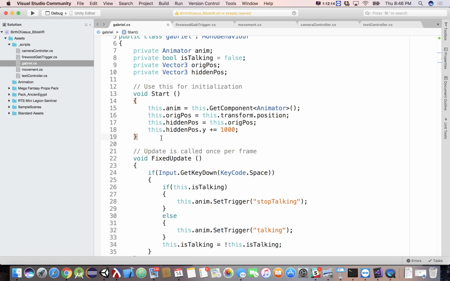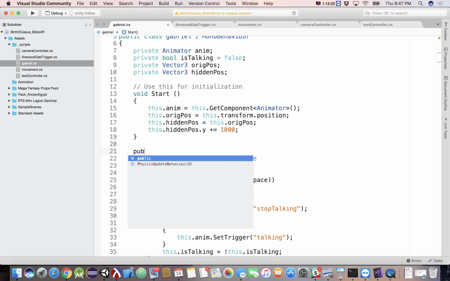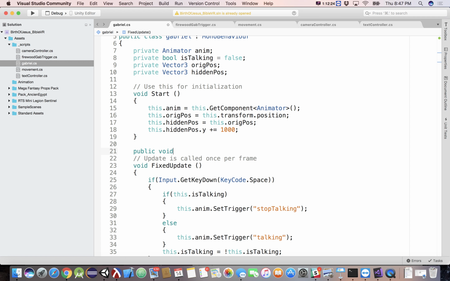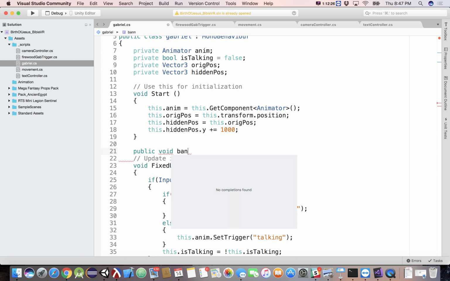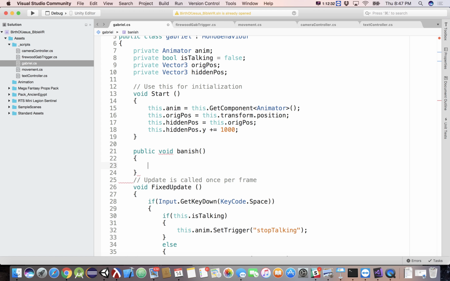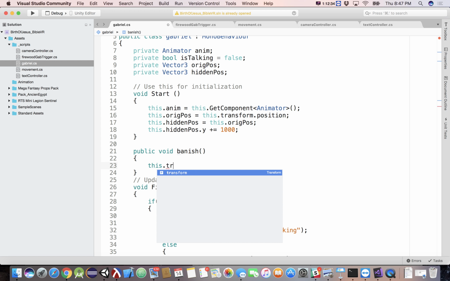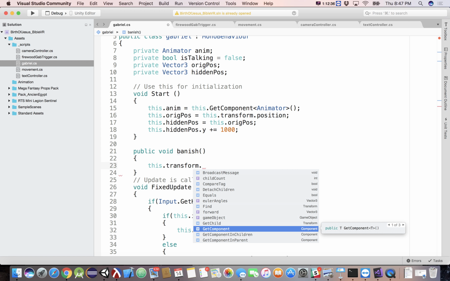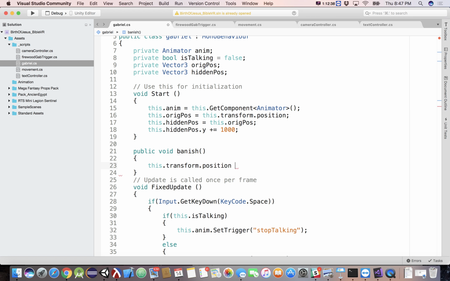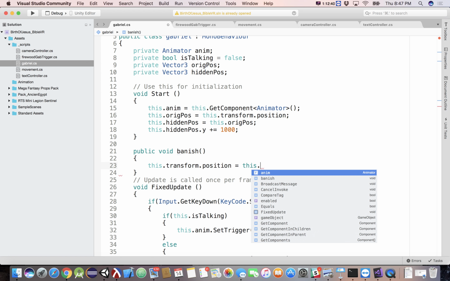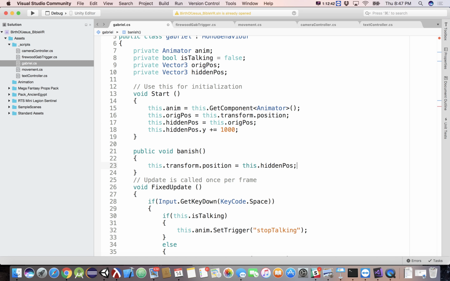All right, so now we're going to write a couple of methods in here for banishing and summoning. So we're going to have public void, how do you spell banish? One N or two? Like that, banish. And banish is going to say this dot transform dot position is equal to this dot hiddenPos.